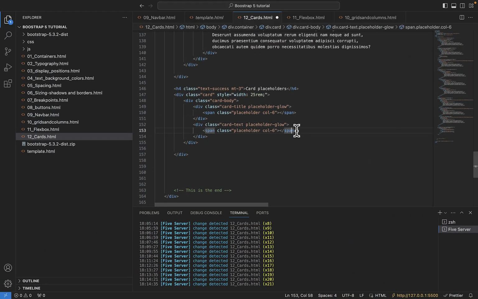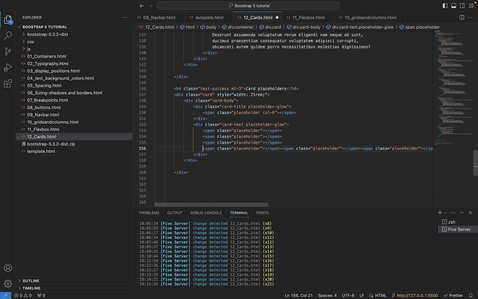I want to have several columns here if we want. So I'm going to have a span with a class of placeholder on the item, and how many of them? Let's say 7. Okay, so it's just been placed in a row instead of in a column.